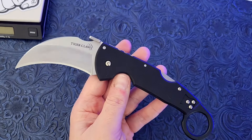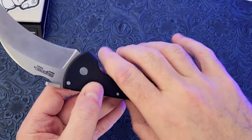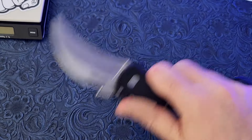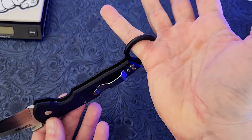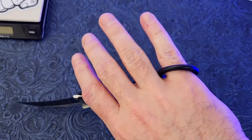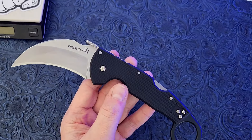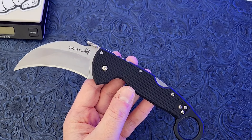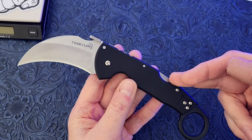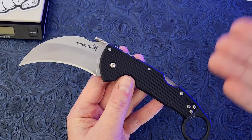Fun fact — the original purpose of a karambit was a field use knife for farming. They were fixed blades, not folders. The reason you had this ring, other than general better grip and staying in your hand, is you'd be doing cutting and if you needed full use of your hands, you'd just let it drop and hang by your pinky, do everything you need to do with your hands — fold up boxes, put vegetables away, whatever — then flip it back up and you've got a knife again. You didn't have to put it down or risk losing it. Like a lot of defensive weapons, they usually start as cheap farmer tools repurposed as defensive weapons. So on one hand you have a very devastating self-defense weapon, but on the other hand a knife whose origins are 100% rooted in utility — so this can work as both.